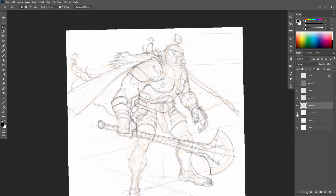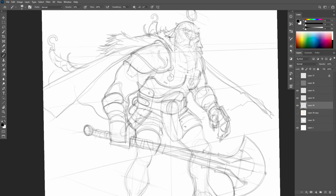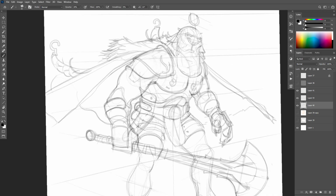Yeah, so let's hide that sketch because I don't really need that anymore. I'm sort of done with that. The question is, could I? Yeah, I feel like that feels a bit more like the sketch, right? You've got that slightly elongated neck, and that also gives us a little bit more room for this, to just see those pectorals up there, right? It makes his chest feel broader, right?